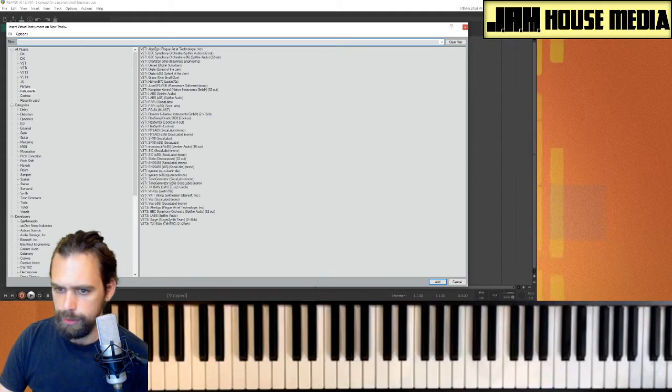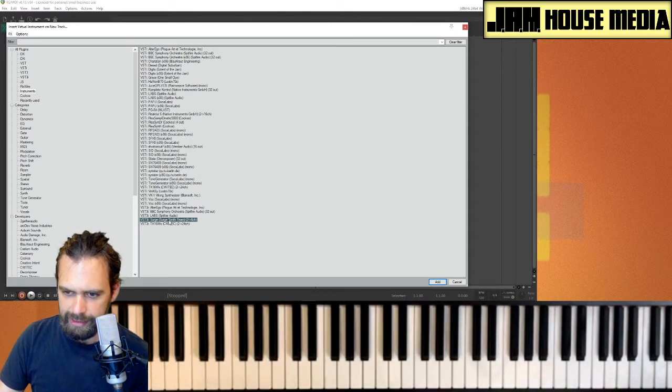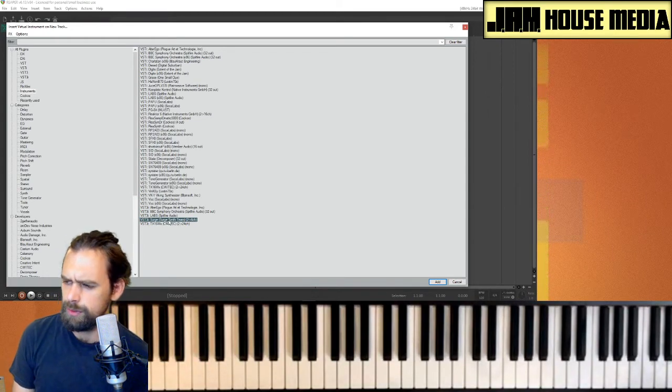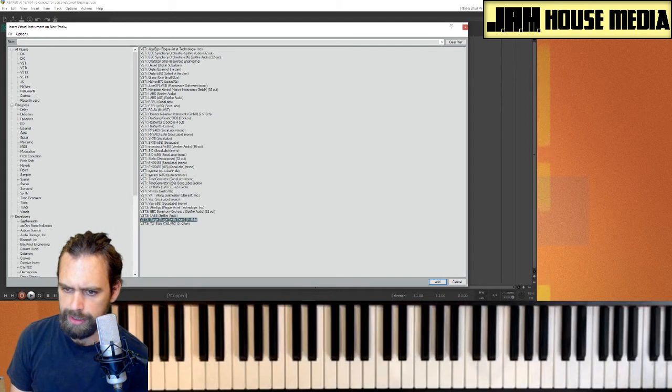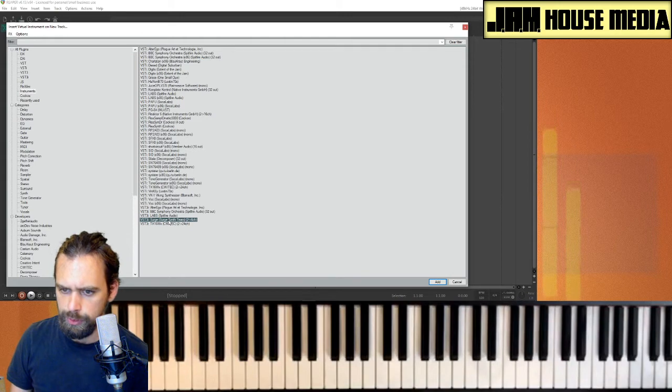I started using Surge by Surge Synth Team. I've heard different names for this, but basically it's an open source VST that was originally designed by, I think, a Swedish company, and then for a reason they released it as open source, and it's continued to be developed as open source software.